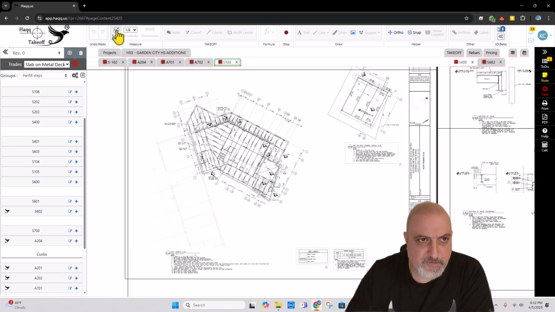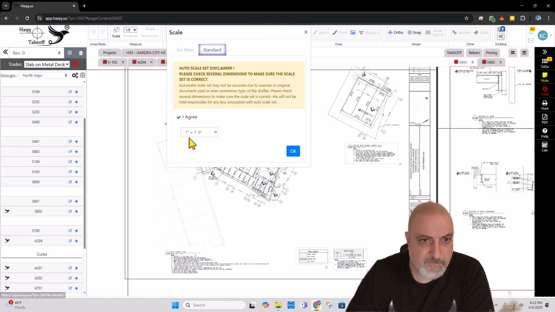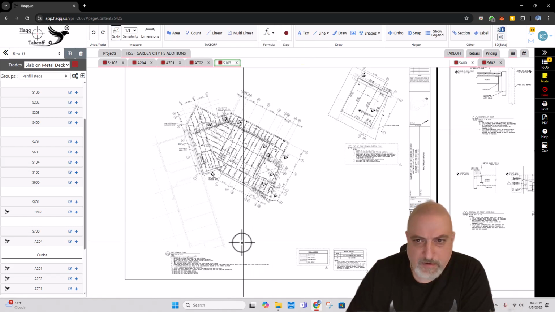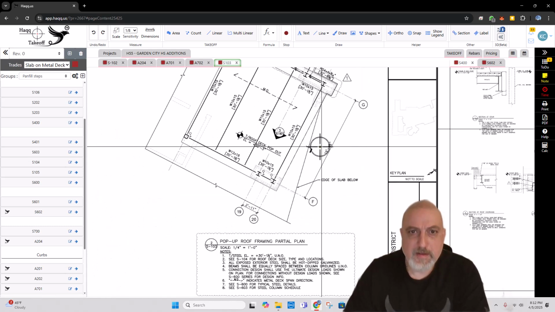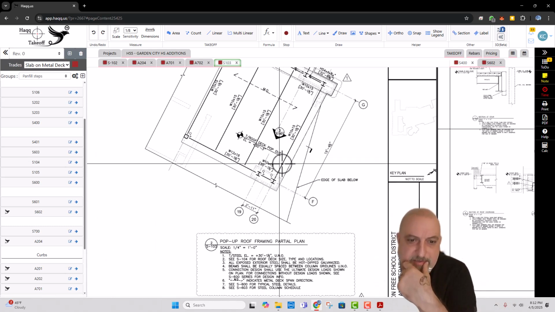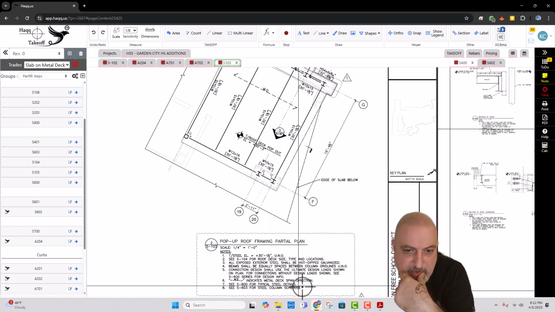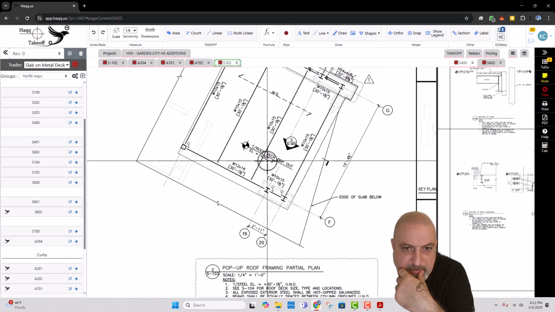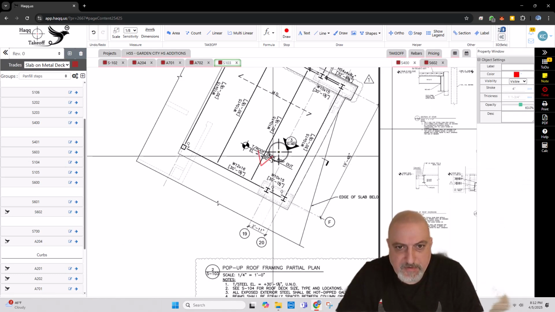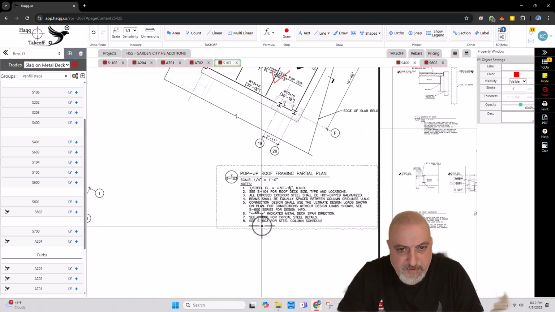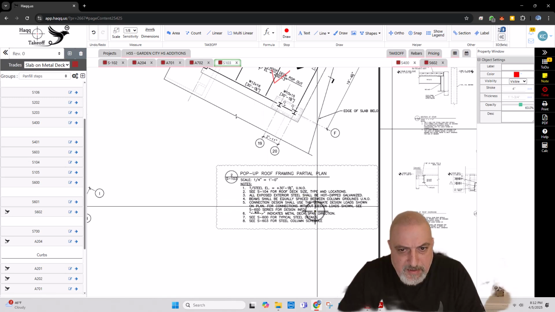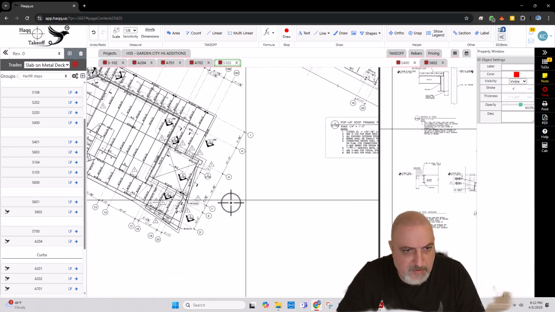Next floor is the roof. Okay, still it says here MD, metal deck span direction. It says roof deck. Roof deck is a deck. No concrete.